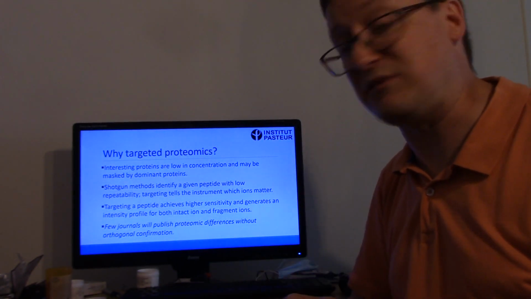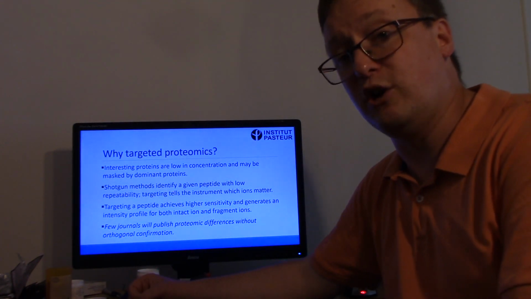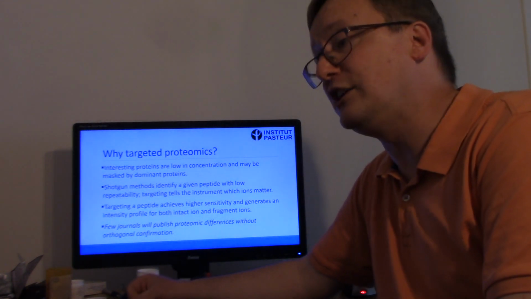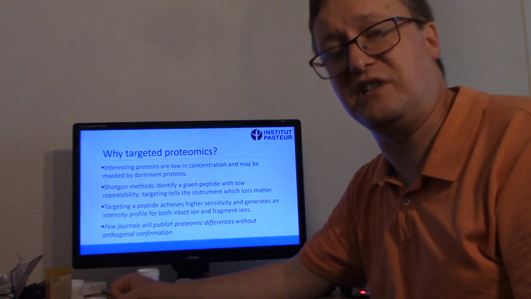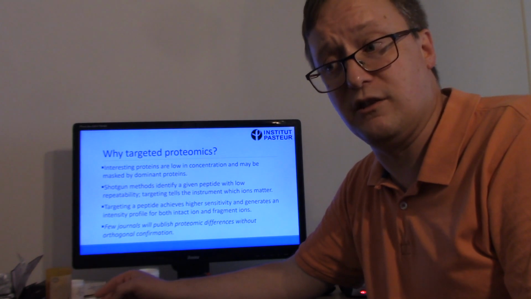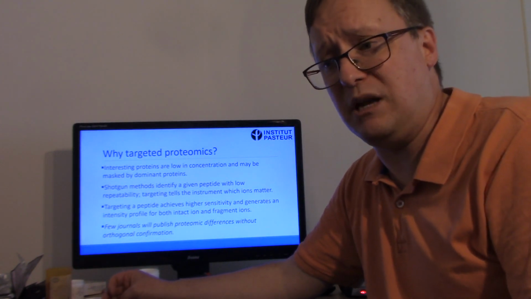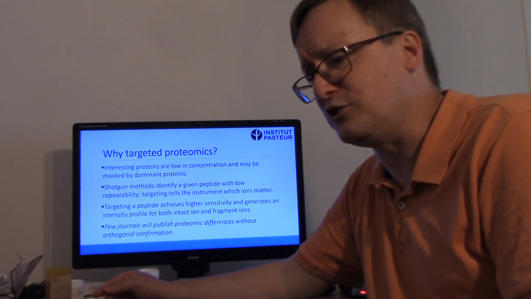That allows us to play all these sources of information off of each other to give us much better quantitative precision for these peptides. These days, you will find that many proteomics journals will simply turn your paper down if you say, I did shotgun on these 20 samples of type A and these 20 samples of type B. These are the proteins that are different. If that is the thrust of your paper, you're quite likely to get shot down if you try to send that paper to Molecular and Cellular Proteomics or Journal of Proteome Research.